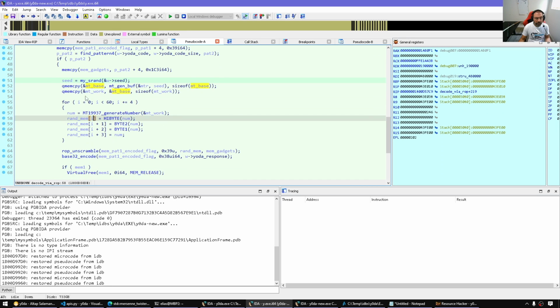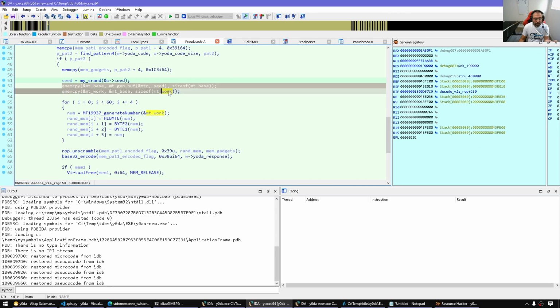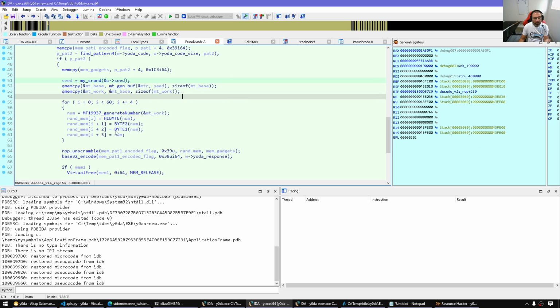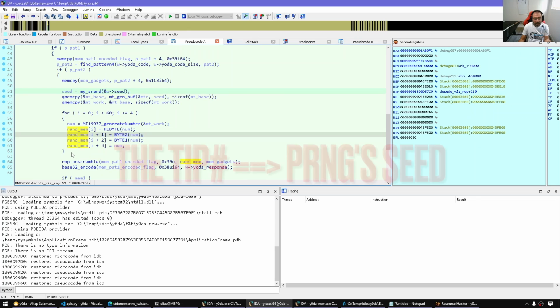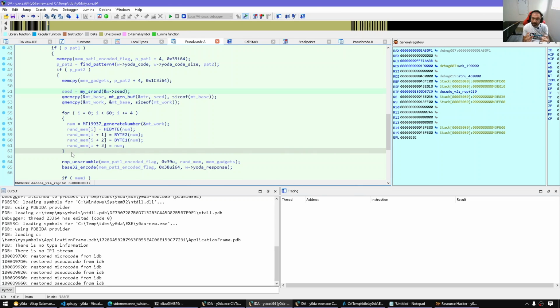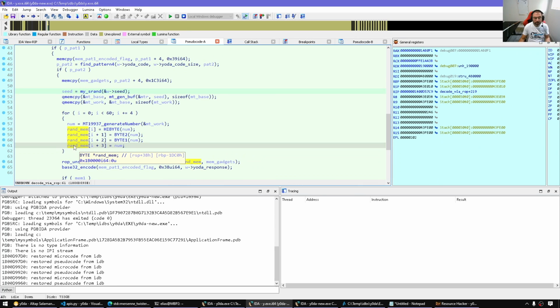So what they're doing, they are taking the seed from the work structure and then using it to seed the Mersenne generator to generate into the random memory, which was allocated earlier. So they're calculating a buffer using a predetermined seed. And so that buffer will just contain random data. They're not really random because once we have the seed, we can reconstruct that buffer.